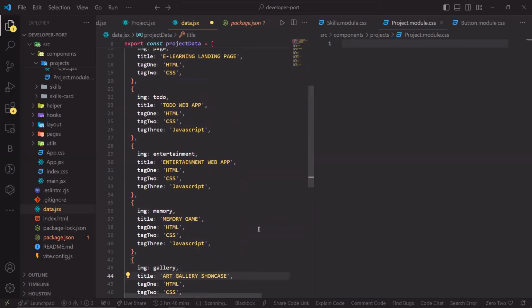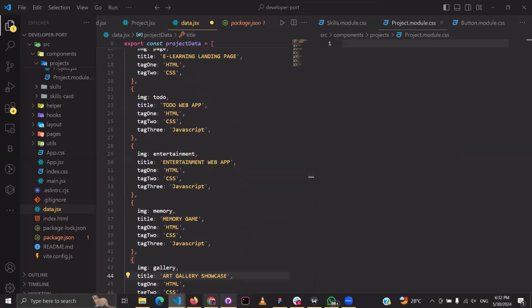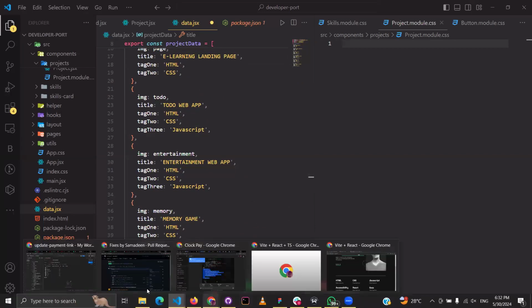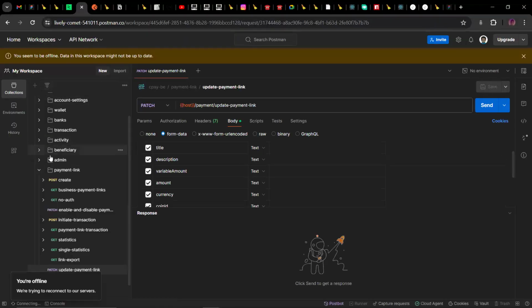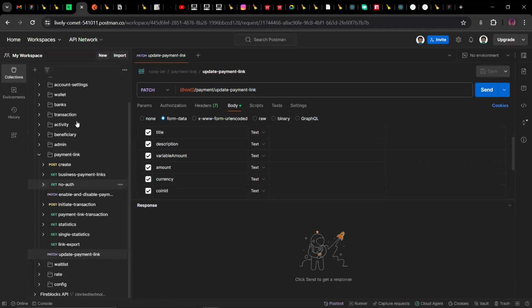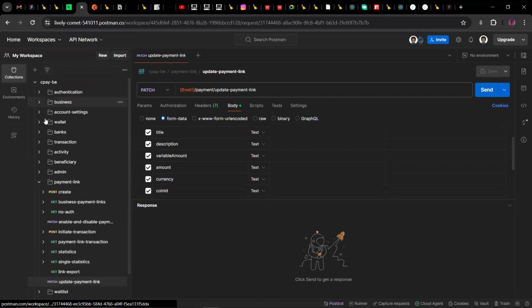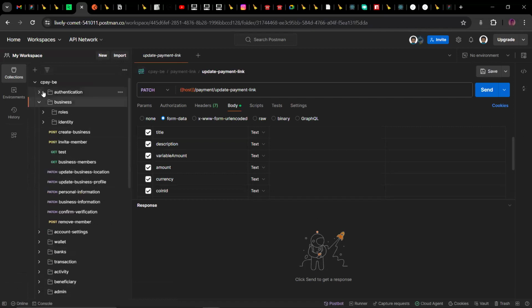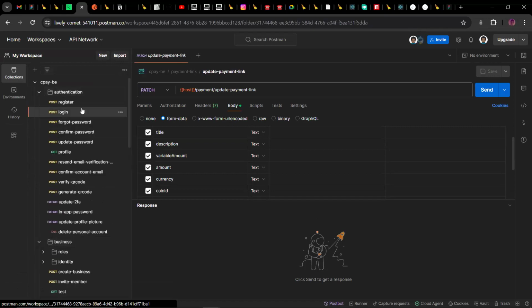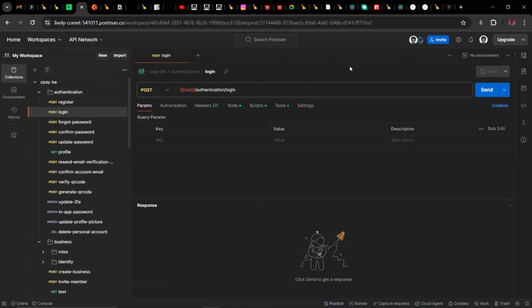So in some cases, and I will show you guys a real situation. So this is like, where is it? Yes. So this is a Postman data that I'm working on. And so for instance here, let me just try and log in. Authentication. This is called Postman. This is where backend guys work. So as front end design has Figma, also backend has Postman. So this is where they interact with their endpoints and send it to the front end guy.